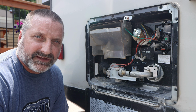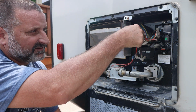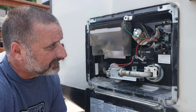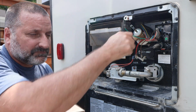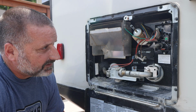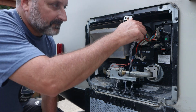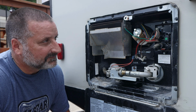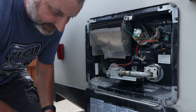Okay, the water heater is filling up now. Got it plugged in city water. Let's see. Pressure relief works very well. I like that. Actually, I'm just going to leave that open until the water tank is full, and then we'll see water come out of here. There we go. Tank is full. So now let's make sure it's not leaking.